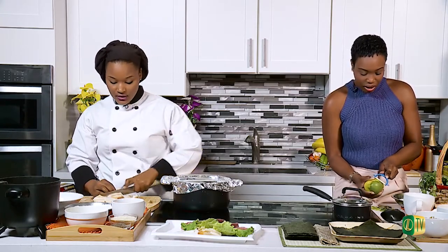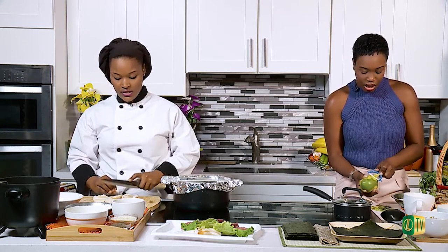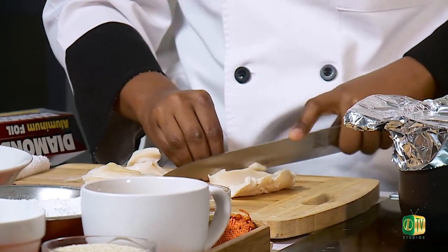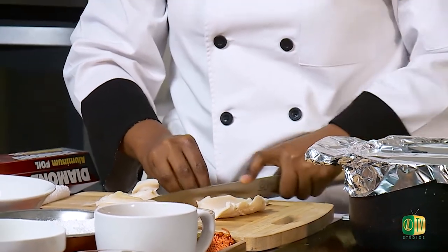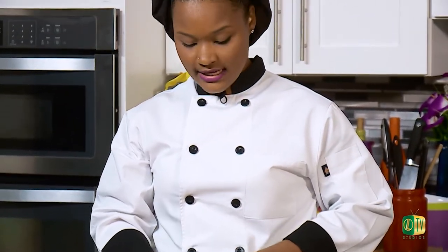Bahamians are normally turned off, "I don't eat raw food." But we eat conch salad all the time. That isn't what sushi is. Sushi is mainly, the most important thing is the rice, and you have different types of sushi. The ones that we're making are hand rolls, known as maki rolls or uramaki rolls, which are just the same type of roll, but you have the rice on the outside instead of the inside.